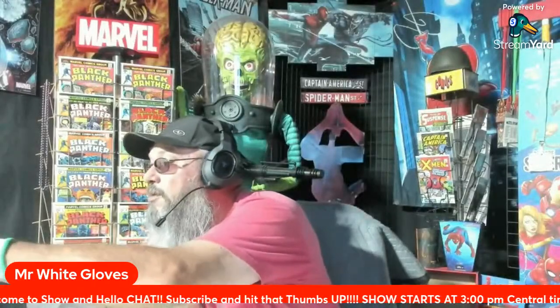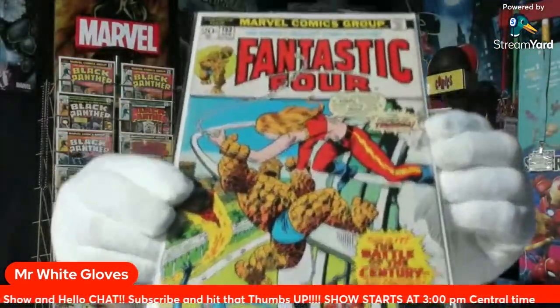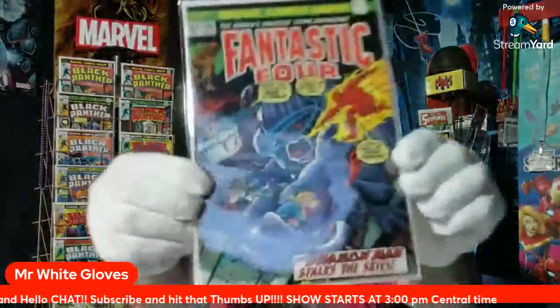Tell you what, we got that. Let's do just a few more books that, like I said, may be in the contest. Really? Okay, Fantastic Four. Wow, another high grade one, and another high grade one. Fantastic Four 133. Beautiful copy. Check that out. I love that cover. And of course, I got it twice. That's why they're in my doubles box. And this character, he's pretty sharp. Dragon Man. I just love the way they draw him on the covers. Fantastic Four 134.